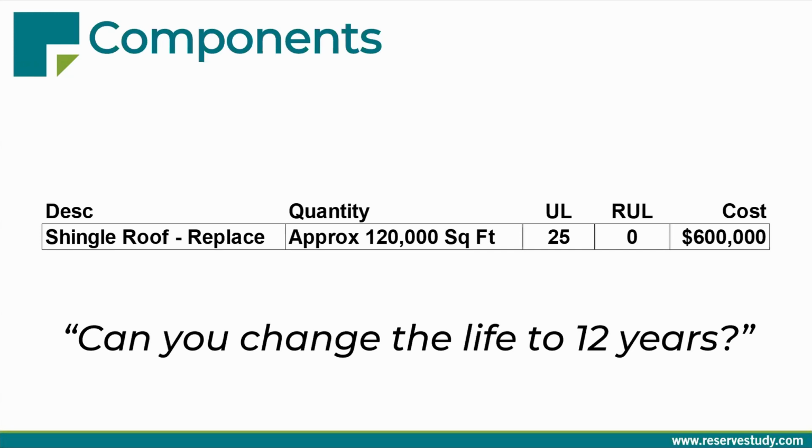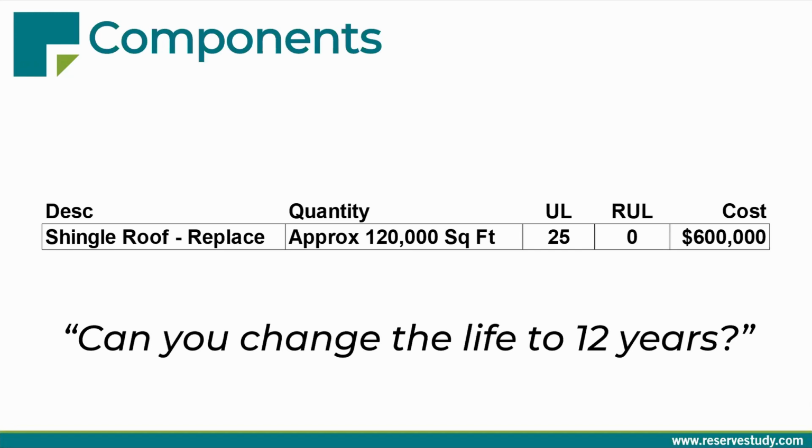First, trying to clarify, are we talking about the remaining useful life or are we talking about the useful life? Oftentimes we'll get some confusion between those two. Typically we're talking about the remaining useful life or when the project is coming due next. So in that scenario, we want to make sure that we know where this request is coming from. Does it have any evidence to back it? Or is this simply a scenario where the community may be just trying to run and hide from the project that's coming up in the near future?